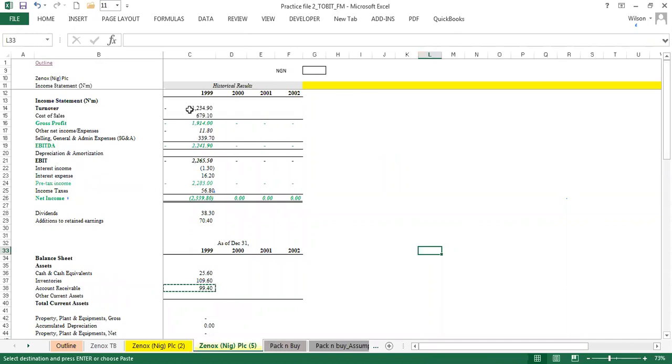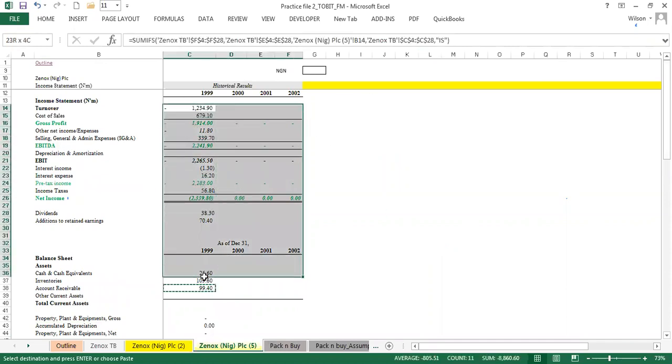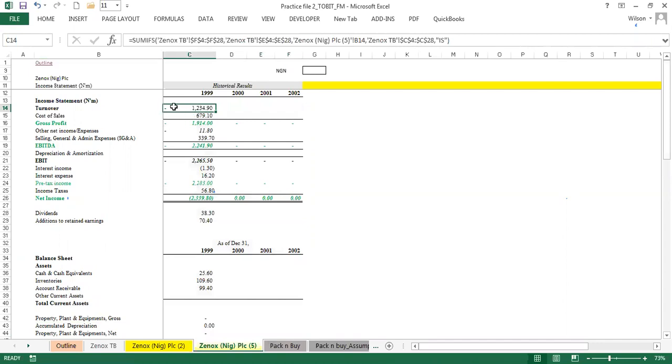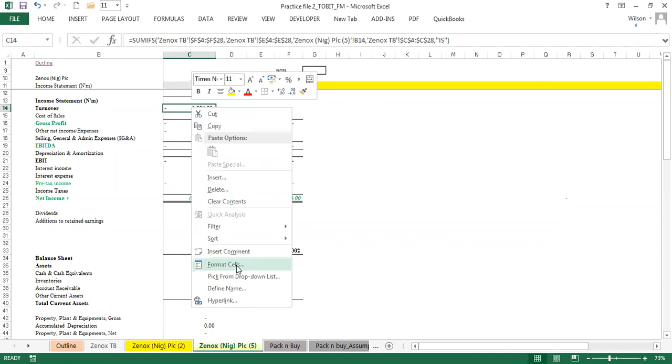All right. So what you can do here is, this is not very professional. To make it more professional, what you can do is, instead of having your negative as minus in accounting, a bracket is used to represent minus. It's more professional than having negative in front. So what you do to correct that is, this is very important.